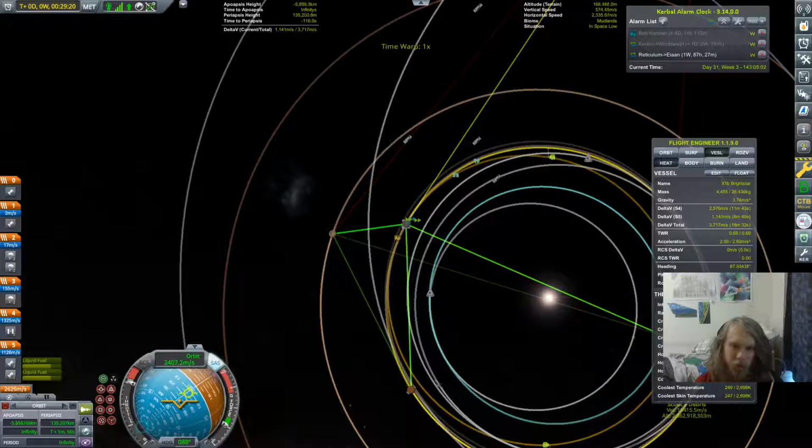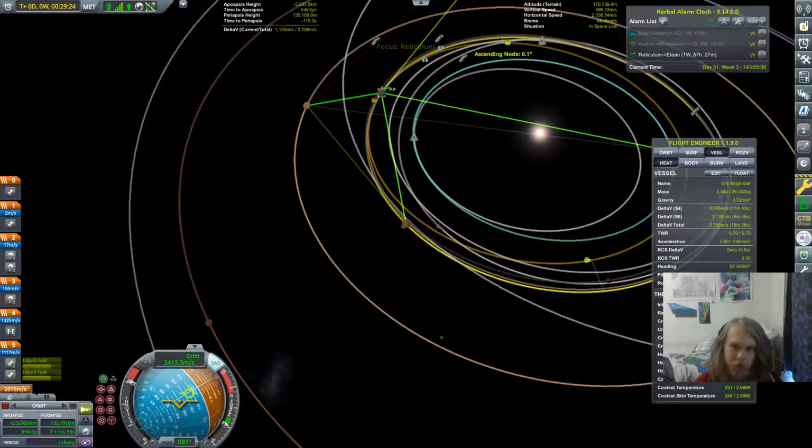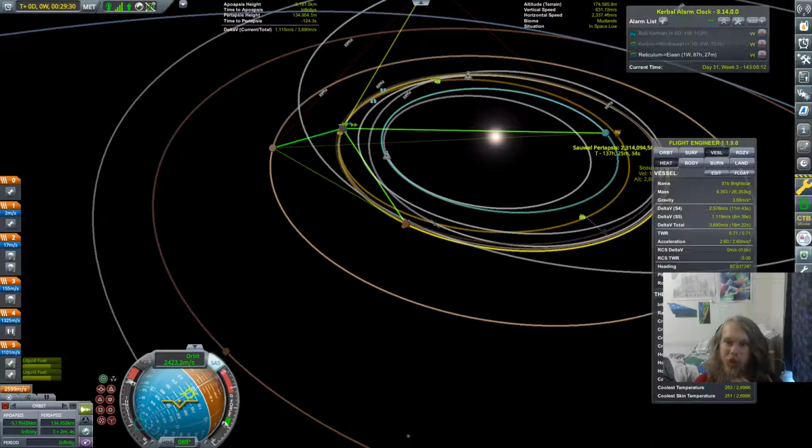Okay, so now let's look at Reticulum, because we're about to get an encounter there. And we just want to graze the sphere of influence. We don't want to get a full-on gravity assist, because we don't really need a full-on gravity assist. We just want to get our periapsis down to Elaan, and hopefully get an encounter there.